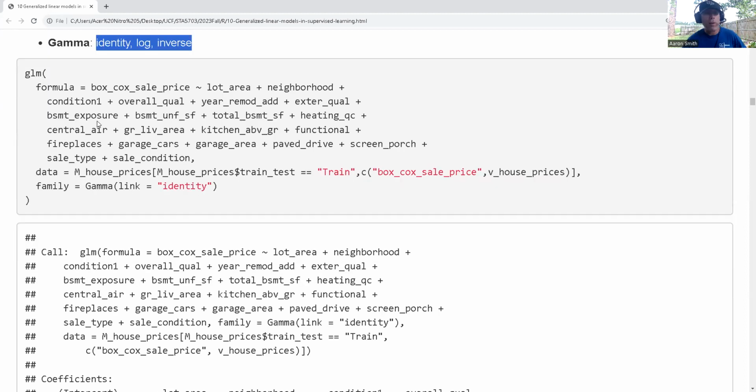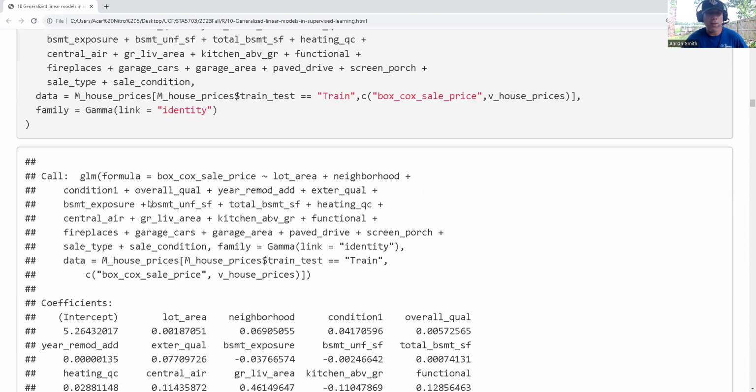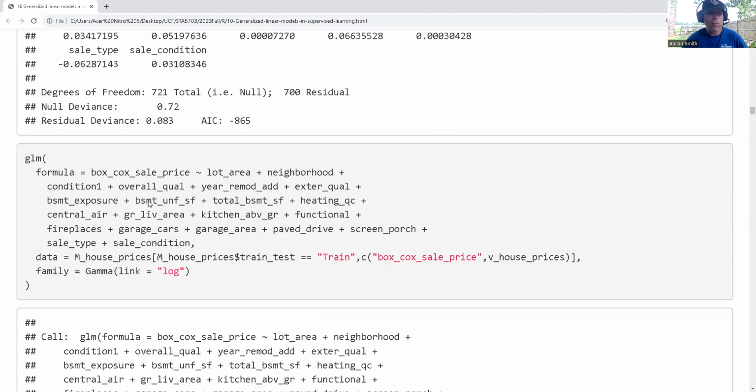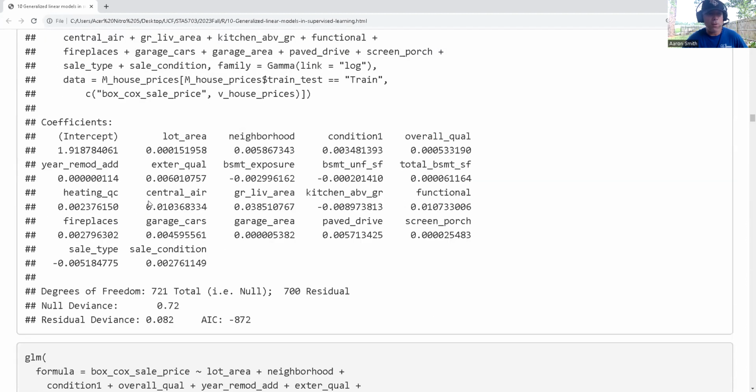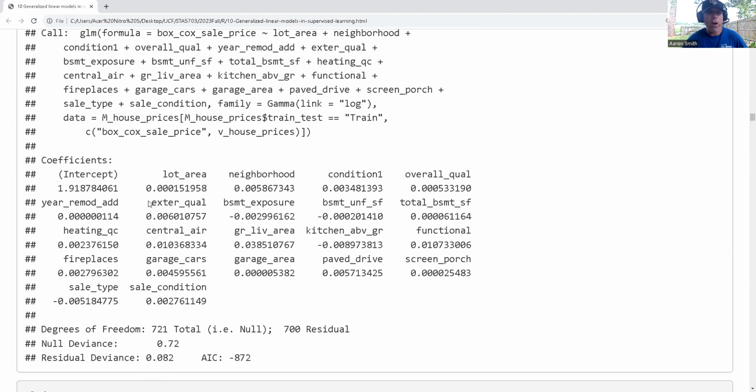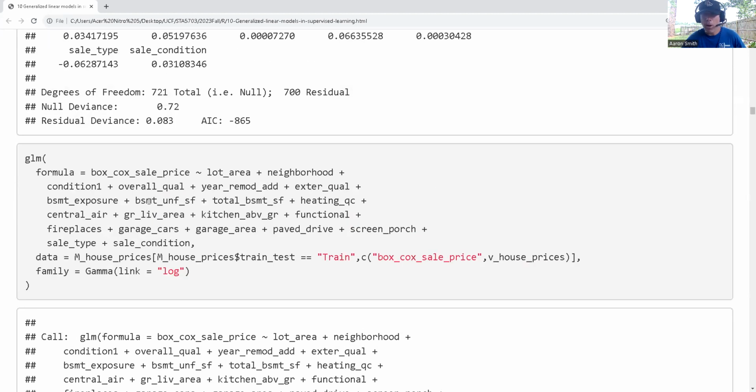And so here, gamma is going to be assuming that there is a skewed right distribution going on when we're doing the fitting. And we'll do exactly the same thing we did before. Now, for the purpose of making predictions, if I'm doing predictive analytics, I honestly don't care what the model structure is. I just want the best model I can get. And so I'll be using my train and validation set to select the best possible model and going forward. So that's the way that, for predictive analytics, we would prefer to move forward.